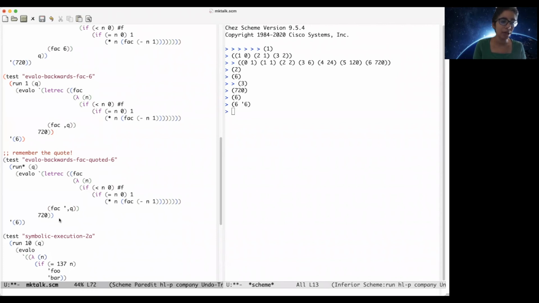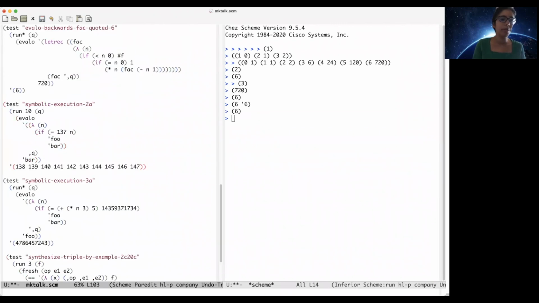And here we can run it with the quotes so that we can test if there are more answers than one. Okay, and we get just 6. And here we can do a little bit of symbolic execution. So we say that the result is bar. So what should Q be here?